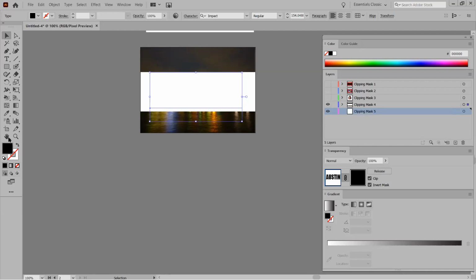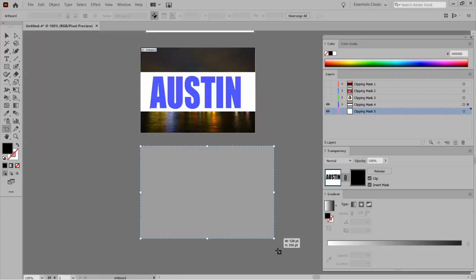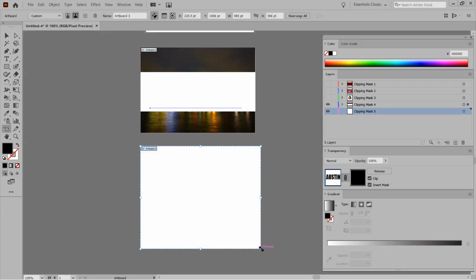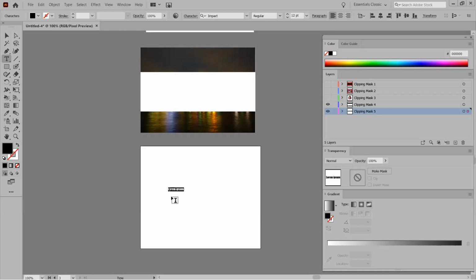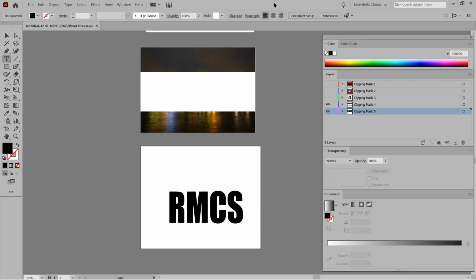And so I'm going to create a new artboard. And I'm going to type in a company logo. So let's type in all caps. Hold down the Control key, and I'm going to scale it up without having to go way over here somewhere trying to look for that, right? So I'm going to make that really big.